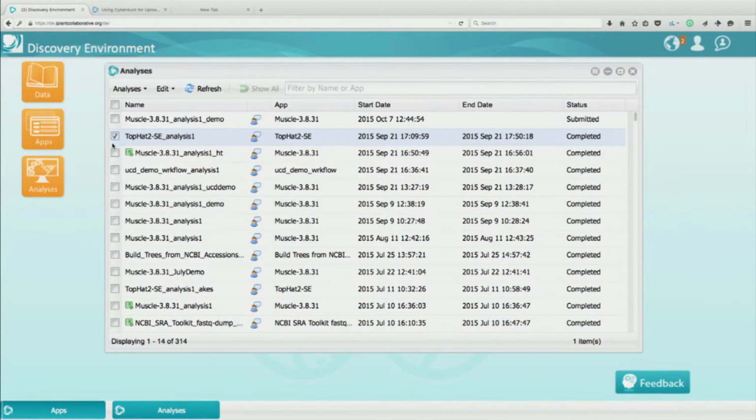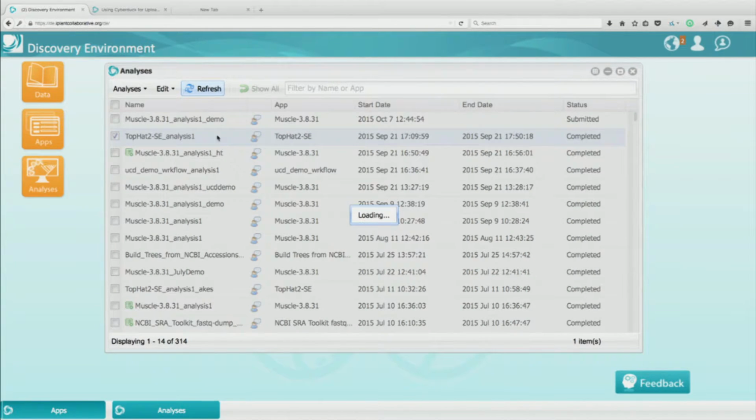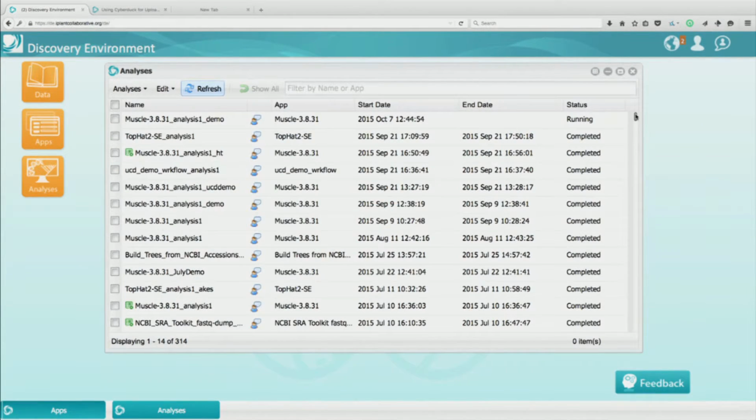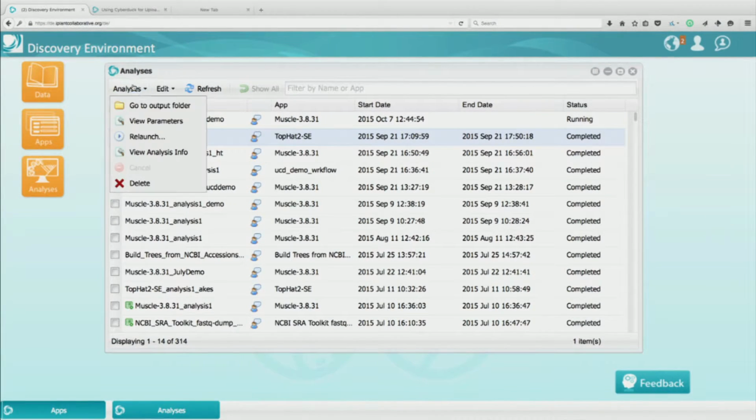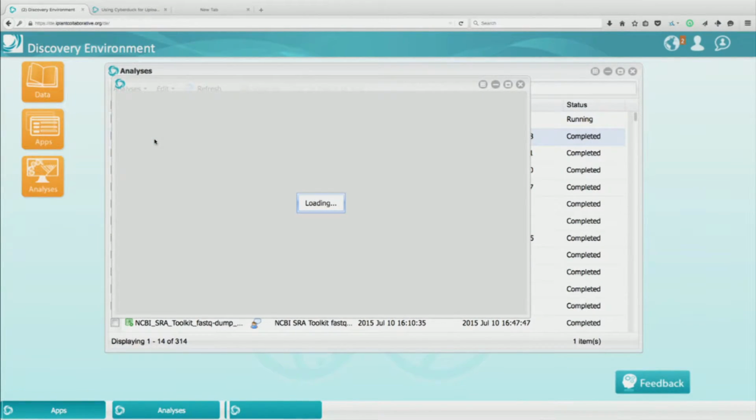Okay, now my job status, if I go ahead and refresh this here, I believe I got a notification you probably saw on the side that this is running, so it'll take a few moments. If I wanted to take a job that I'd done previously, but let's say I wanted to tweak it, rather than filling out 20 different parameters again, I could go up to analyses of that highlighted job and click relaunch. The application would open again, except that the difference is this time when the application opens, it will not be sort of a blank slate. It will be populated with all of the different parameters, the files, all the different things that I had used previously. So give that a second to load.